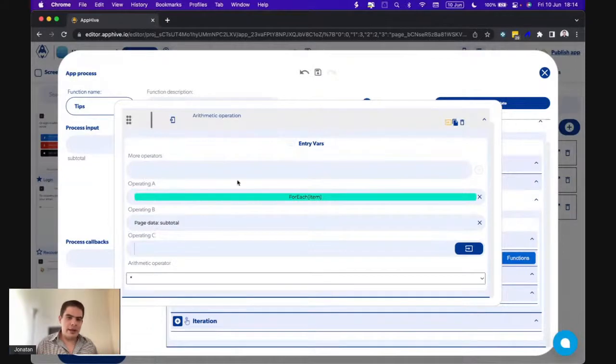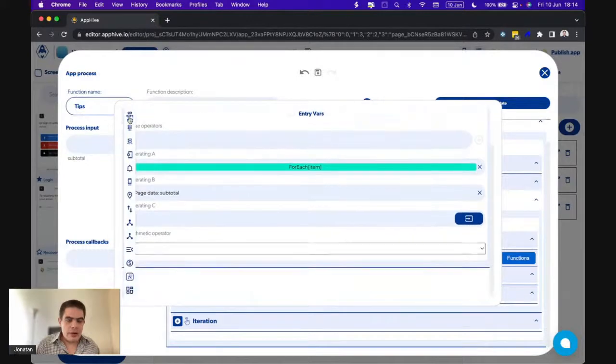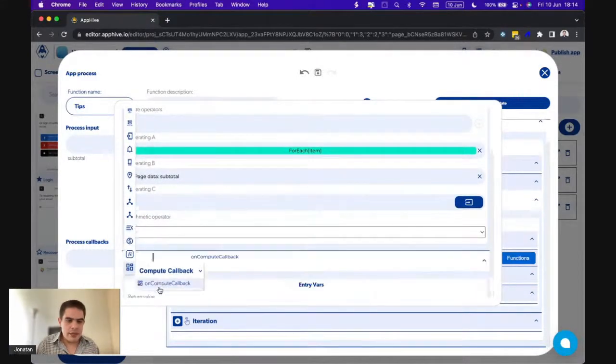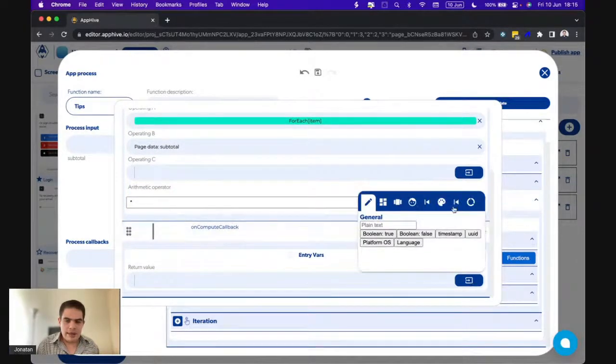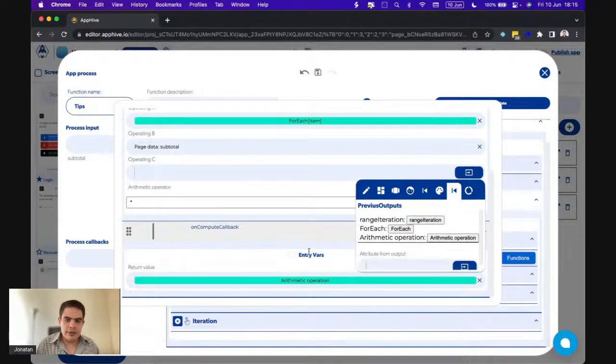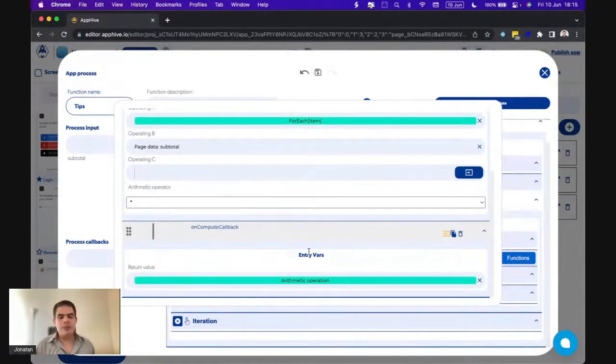So we are getting, as a result of this arithmetic operation, 10, because 100 multiplied by 10% is 10, or 200 by 10% is 20. Okay. And we're going to send this result as a compute back. Send the result of this arithmetic operation.